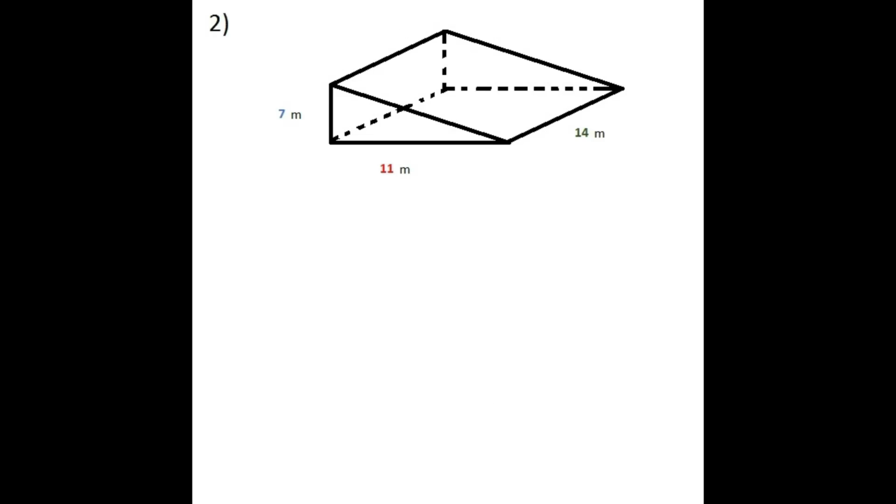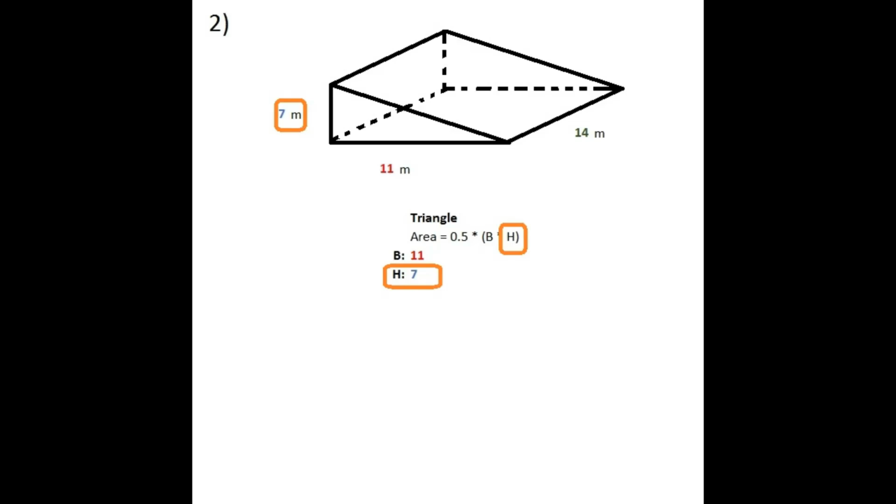Our second problem also looks at a different kind of prism, but this time the base is a triangle, and I'll show you what I'm talking about. The base right here, if you look at the front of this shape, is a right triangle, and the area formula for that is 1/2 base times height. Now I just put down 0.5 times base times height. 11 I'm going to use as our base, and be careful when you're figuring out which number to use as your height. Because you're saying, okay, I'm multiplying the height in a triangle, but I'm also using the height of the prism. There's a difference in those two numbers.